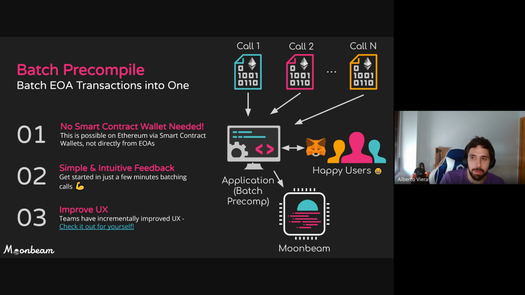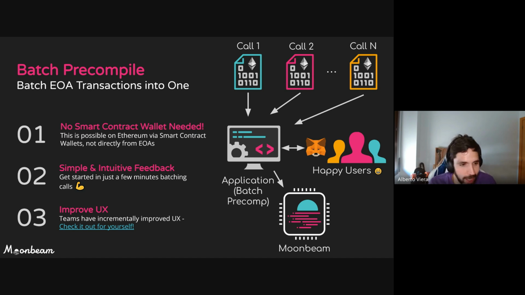I think other games have implemented this. I know, for example, Glimmer Apes implemented this on Moonbeam. But I remember, I think it was Exile Racers, they had a minting experience that was super good. It was like you were coding your minting experience. You had to type some codes into a terminal. But then I had like 4 or 5 NFTs and I had to submit 5 transactions. And I went to the chat, like, hey guys, you know that you can use a batch precompile so that if you have to mint 5 NFTs, it's only 1 transaction. Basically, you blew up the entire minting experience by me having to sign 5 transactions.